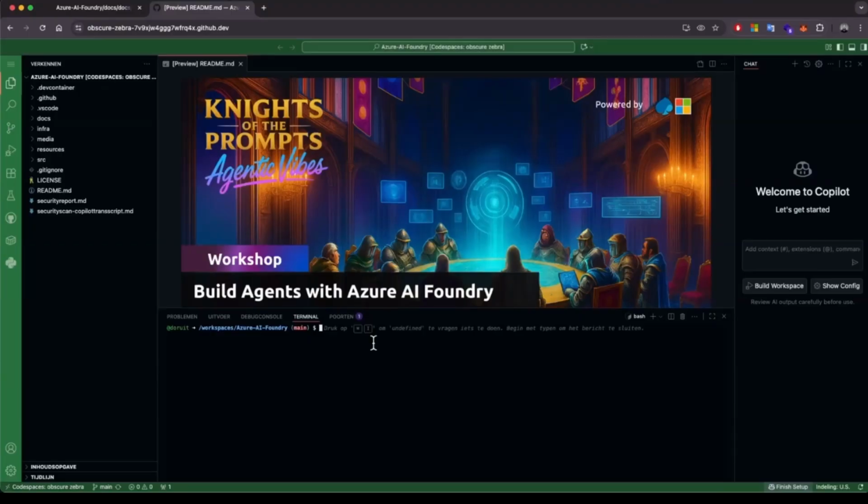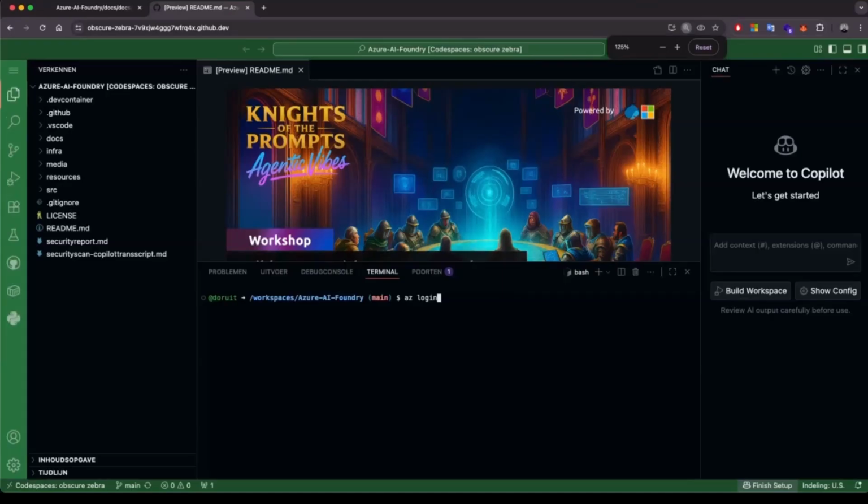The first step that we're going to take now is to log on to Azure. This in the terminal, and this is a way to connect your codespace to your own Azure portal or your Azure credentials. And via that, we can connect this application to Azure. So to do that, we type az login. Maybe I need to make this a little bit bigger. And then we use 2 dashes, use-device-code, enter.